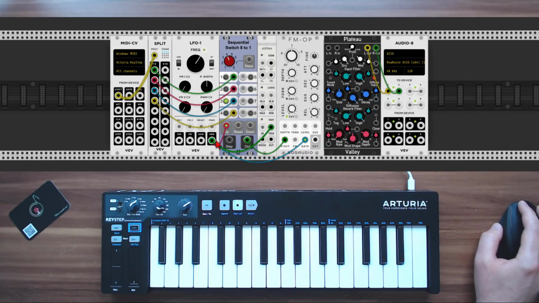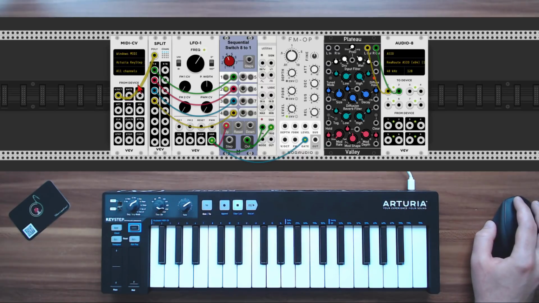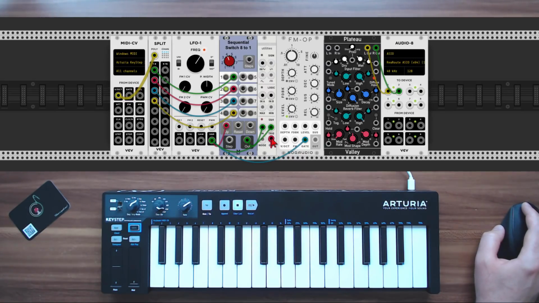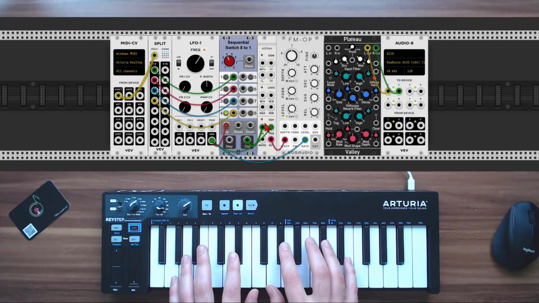So I'm going to trigger the sample and hold with the same clock that's running the sequential switch and the FM operator. So now, only when this clock is high, will something come from the output. I'm going to send to the input our pitch information that's coming from the sequential switch, originally from our keyboard, from the key step. And now the output will go to the volt per octave, and only when the clock is high, so only on the beat, let's say, the sample and hold will sample the new pitch. That way we can prevent those glitches if I'm not playing directly with the clock.